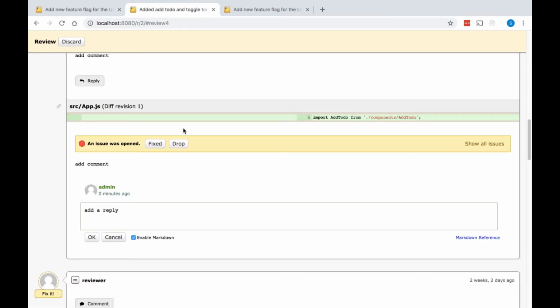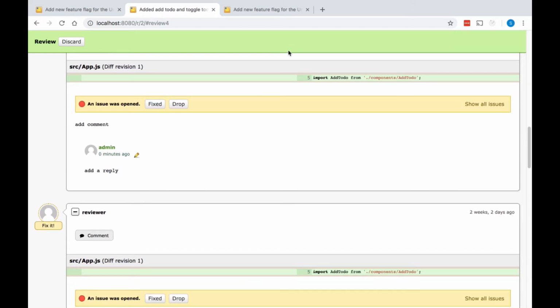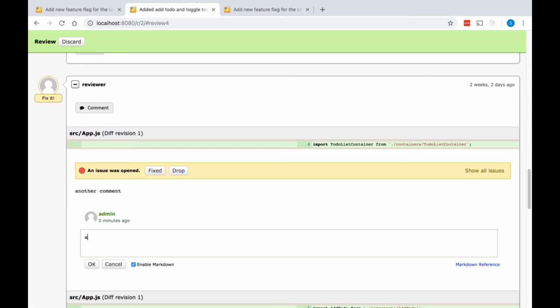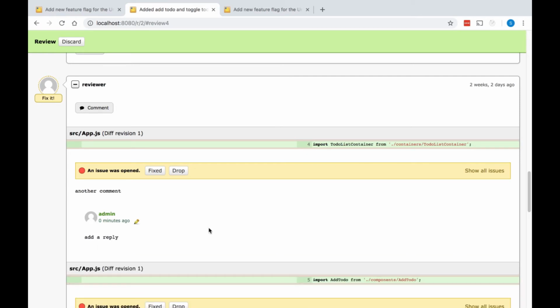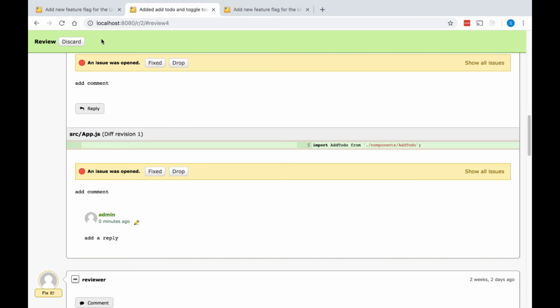So again, I'll add a reply. You can see our Unified Review Banner is at the top here. As soon as I click OK, it's detected that there's a draft for the review reply, it turns to the green draft color, and I can still see it at the top of the page. And I'll scroll past to a different review, maybe I'll add a comment here, add a reply. And so under the hood, it knows now that there's a draft for the 2 replies that I have, and then eventually once we give the option to publish, the user will be able to publish those changes just from this one banner.